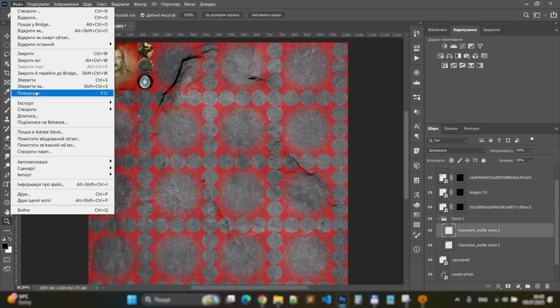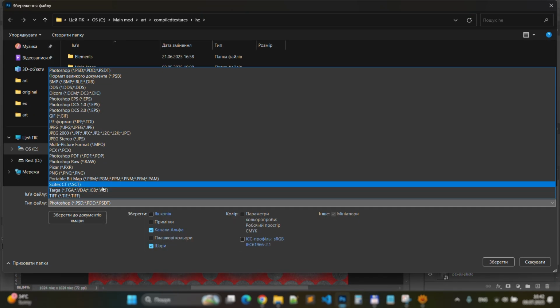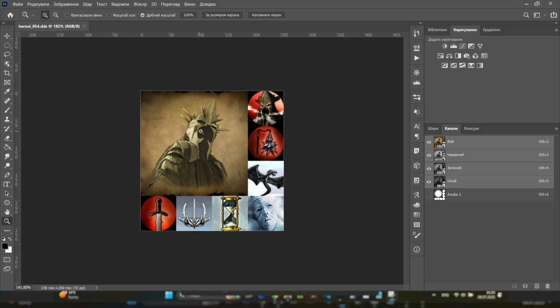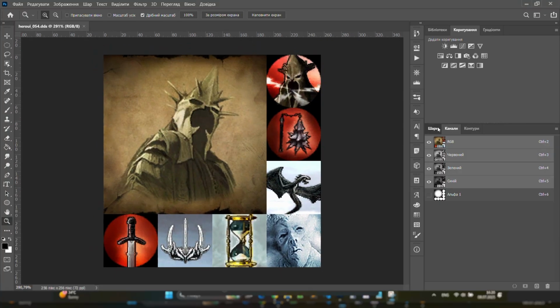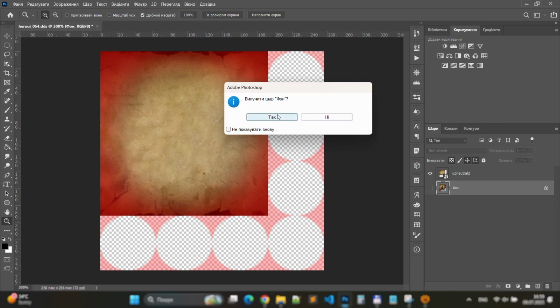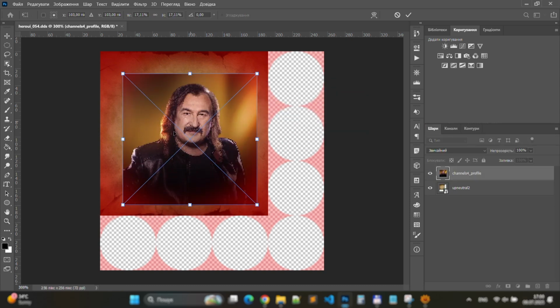Perfection. That's how it looks after exporting into Targa. We can also create smaller examples. In this way we can just select a portrait of any hero, and above it we can add our image. We can remove the original and continue to edit the new portrait.